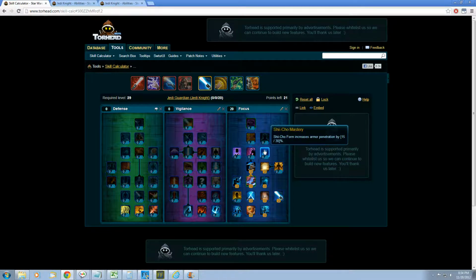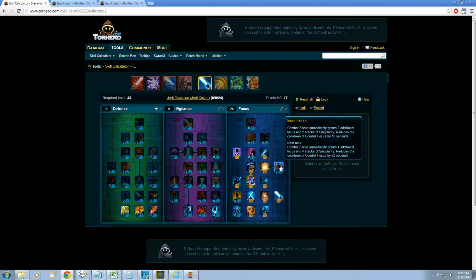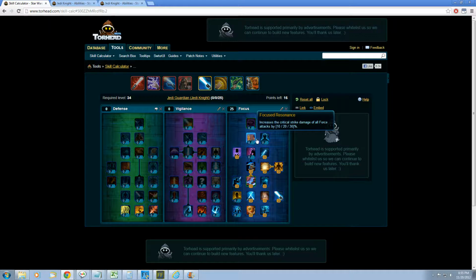Move up now at level 30. Take SWtOR Mastery 1 and then 2. Come over here and take Gravity. Now move down. You get Inner Focus 1 and 2. The reason we go down there is because we need 2 more points to allow us to take these here, but we don't really want this. So take Inner Focus. You are now at level 35, and you will take Focused Resonance. This just increases that area of effect damage.